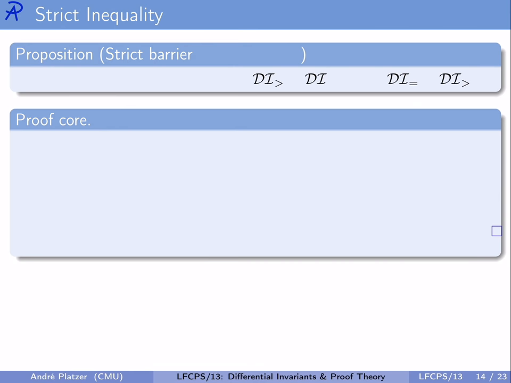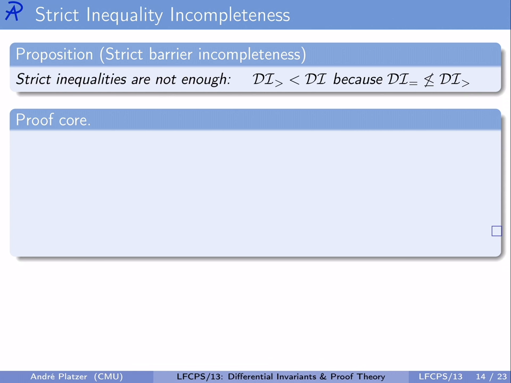How does greater than compare to all the properties provable by differential invariants, and how do equals and greater than compare? We know the answer for greater equal and equal, but we don't know it for equal and greater than. And also those two are not enough. So focusing on differential invariants, I mentioned only greater than is not enough because not every property provable by an equality as a differential invariant is also provable by a greater than formula as a differential invariant. So equalities are important, in other words.